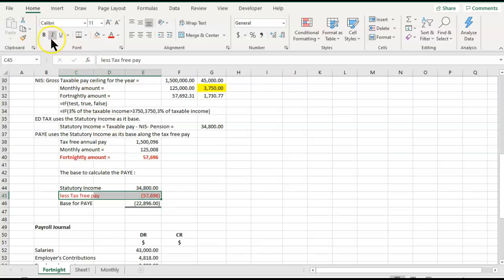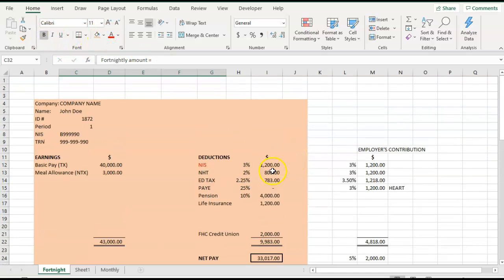So you'll know what areas will be different for the fortnightly person compared to the monthly. And so the pay. I mean, John still doesn't pay any tax, but at least you have made the deductions for him. And that is it for the fortnightly. So we created the monthly, copied it over to create the fortnightly, and made two changes, for the NIS and the PAYE.